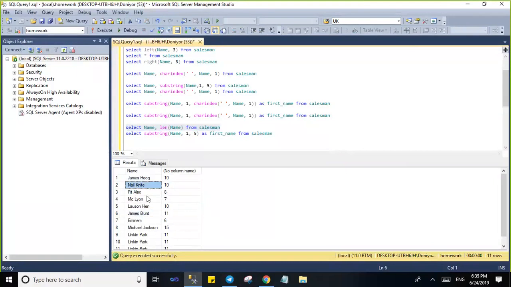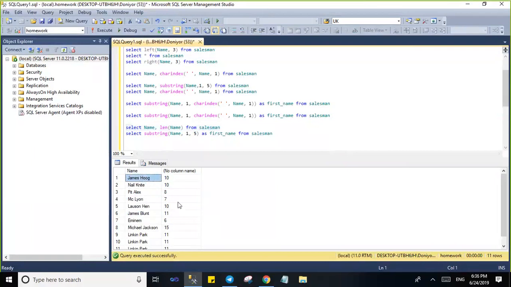So now, if I subtract from this number the length of the first name, we will get the last name, right?